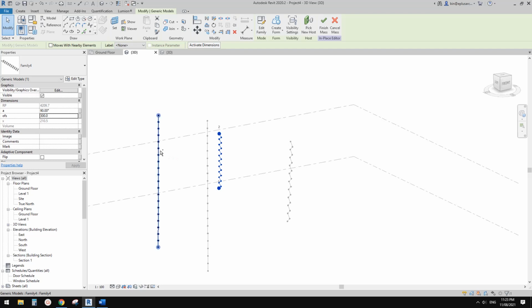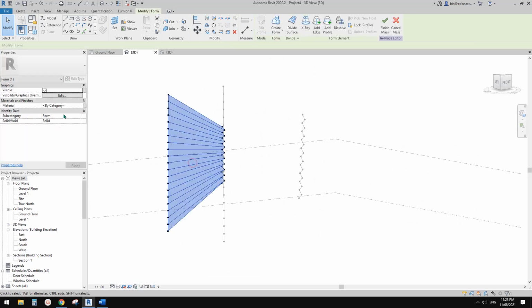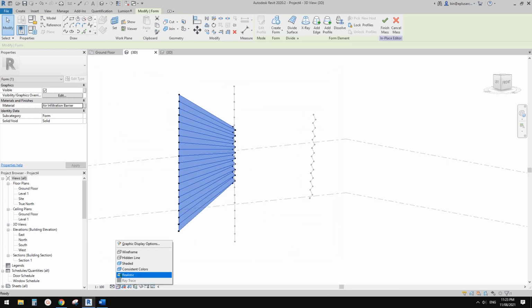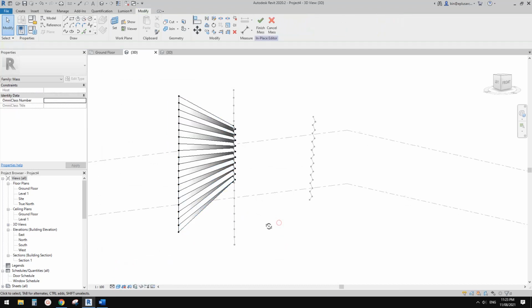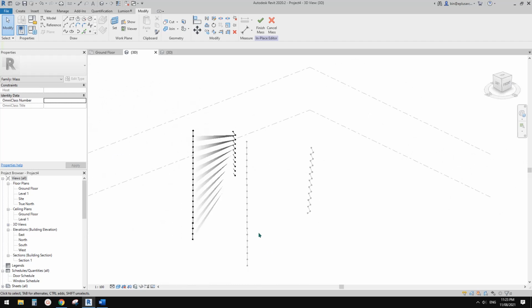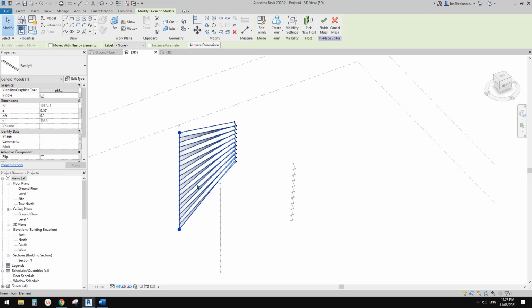So now we can select these two families and create a form. So if I give it a material and change it to shade, you will be able to see it. Okay, and then I'll copy this one.